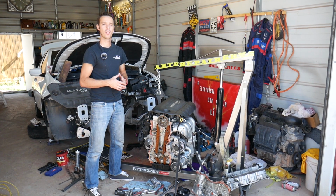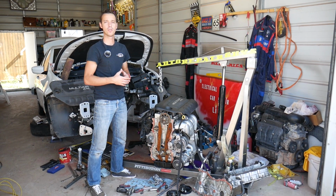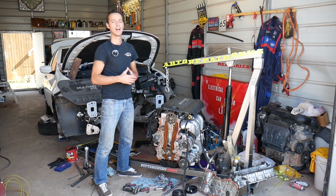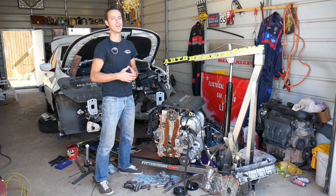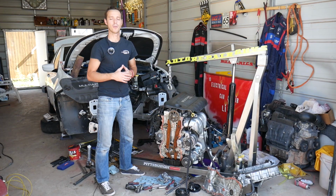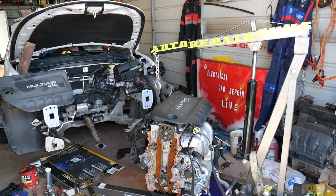Let us show you now what the timing chain components consist of, and we'll explain how often you need to change it. According to the manual, it's not a changeable item, but I've seen that in the past with automatic transmissions that say they're not serviceable. It's a lifetime deal, but you don't want to take that for granted, and I'll explain why based on our experience. Let's start and show you what we're talking about here.